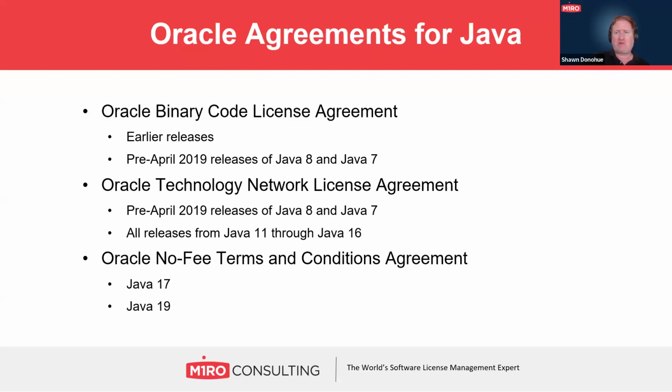All right. So real quickly, there are different agreements that you might see as the master agreement for your Java, depending on which version you have. If you have 7 or 8 or any of the ones before that, you probably have the Oracle Binary Code License Agreement. If you have the post-subscription announcement 2019, you're looking at the Oracle Technology Network License Agreement. And finally, if you recently picked up 17 or 19, or probably also 21 at this point, you have the Oracle No-Fee Terms and Conditions Agreement. And in case someone from your legal team is looking at this, make sure you're looking at the right version of the contract, depending on which version of Java you have.